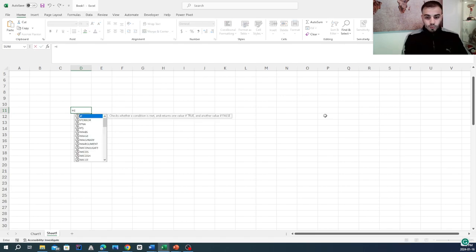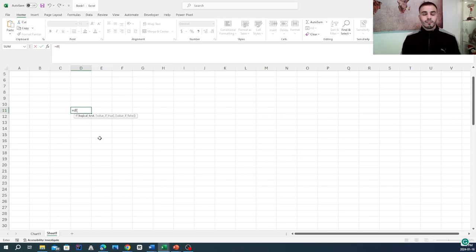So if we, for example, write it down anywhere on our Excel spreadsheet, we're simply gonna write down equal and then if, and we open our parentheses. So as you can see here, we have our logical test. So the logical test, what exactly is this? So a logical test is simply, for example, it could be one cell greater than another cell. One cell equals something. One cell equals another cell. So this is basically something that we need to test.